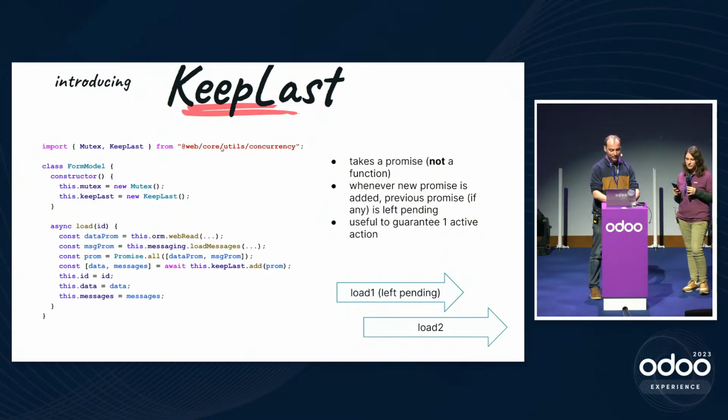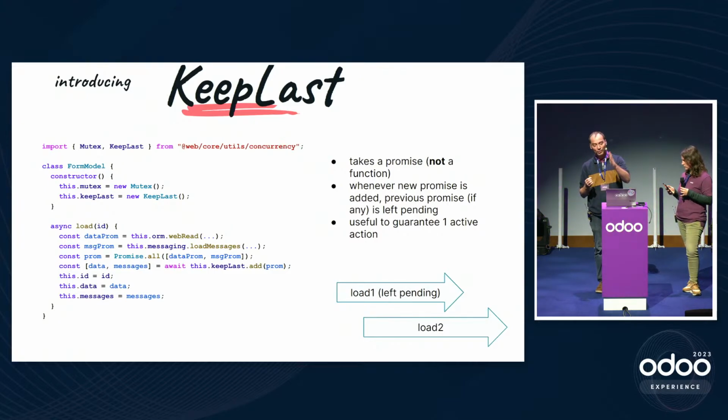There is another question. Where is the code? It seems quite general. I'm not sure what code you're talking about. So the code for this talk, you can look at the slides, maybe, or you can ask me. Maybe I can share the slides on the pad soon. Or otherwise, if you talk about the OWL code base itself, it's in our OWL repository. And the code that I mentioned a few times, let me talk about the mutex quickly. For example, this web core utils concurrency can be found in the web add-on, in the static src core utils concurrency.js file. So all those come from the web add-on.